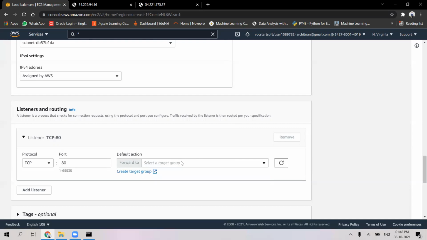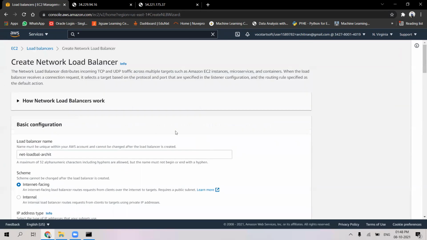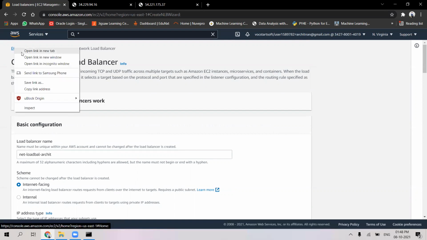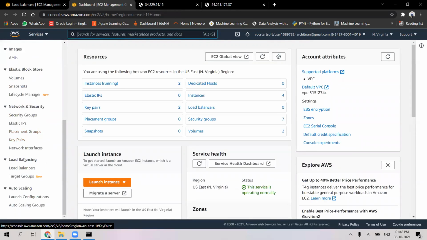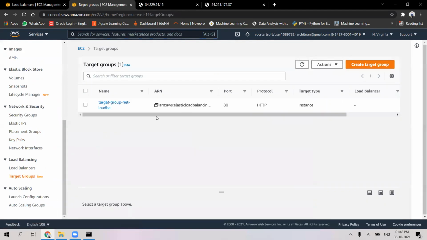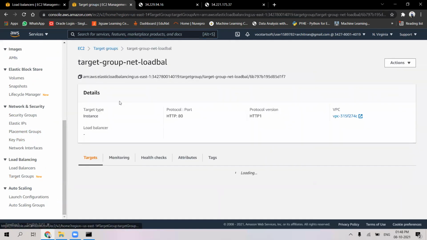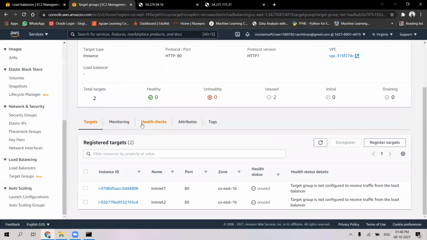So now we can see that there are no target groups that are visible. So we'll have to go back and check if there are any problems over here. We'll go to the EC2 dashboard, go to target groups and check if this is properly running or not.